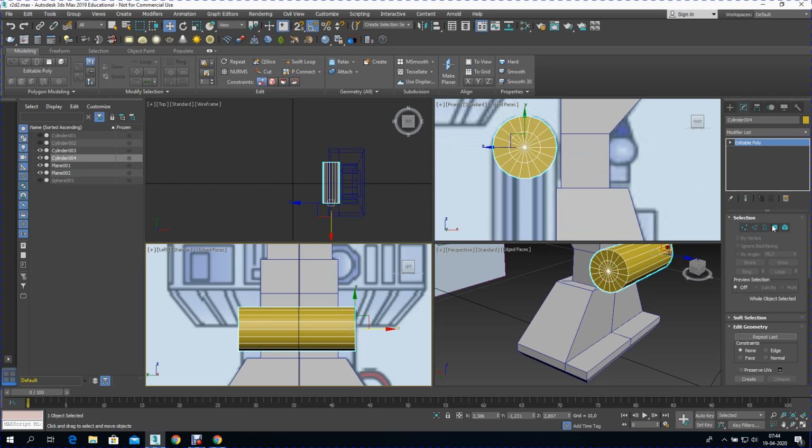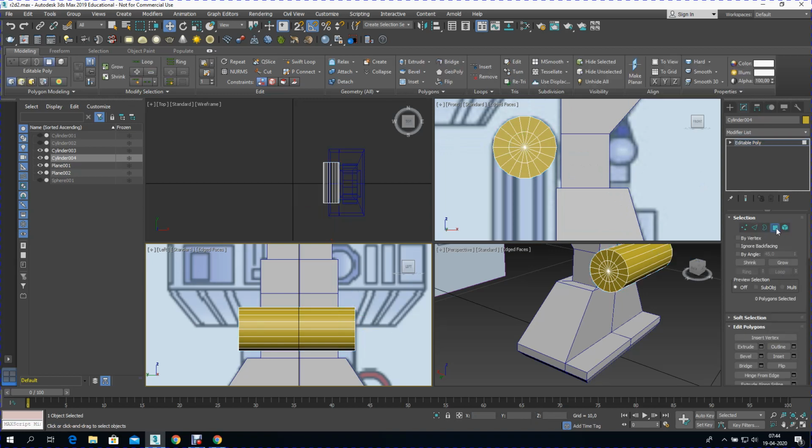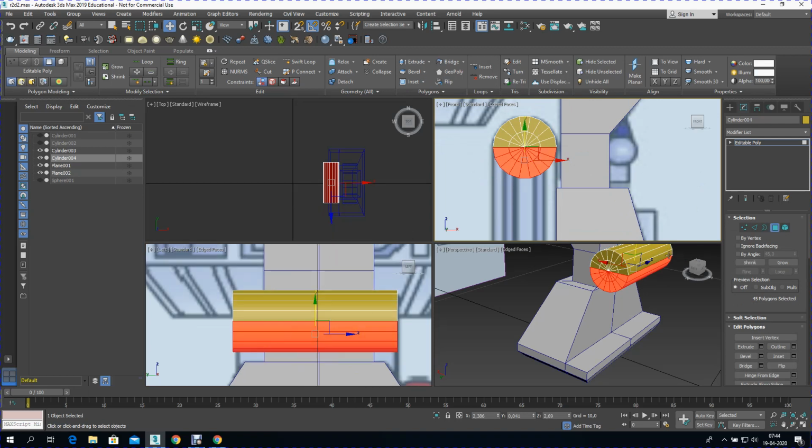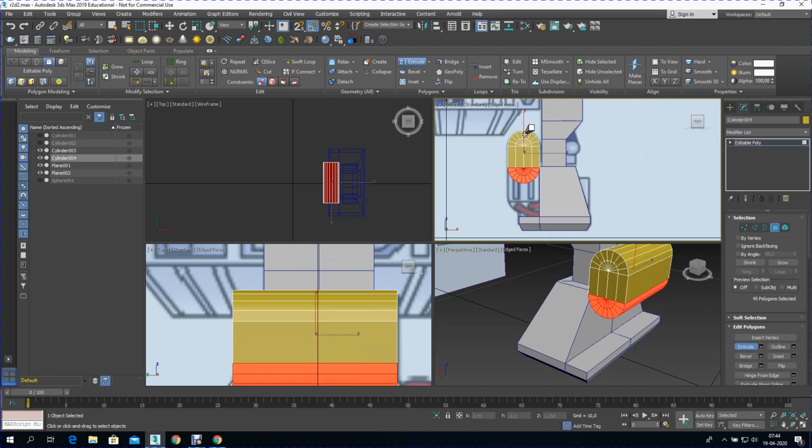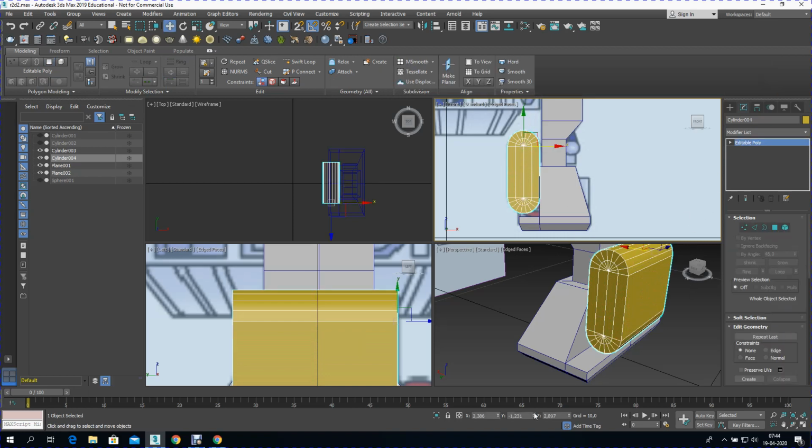And then after I convert it to an editable poly, I'm going to select polygon mode 4, take the complete bottom sections as you can see, and then I take extrude. Zoom out so I can see what I'm doing, and then all the way down to the bottom so it lines up. So now you have that shape, but I don't want these inner vertices right here because that's a waste of mesh.